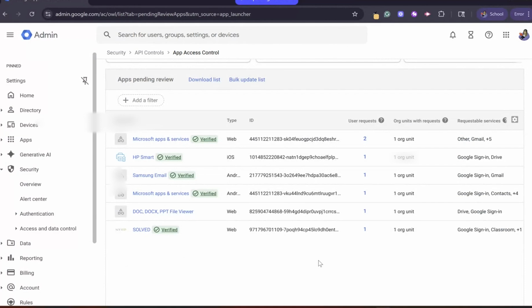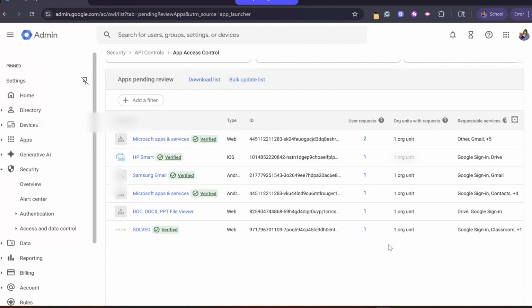At the end of the day, I hope that this was helpful. One thing that I do want to make clear is that unfortunately, if someone does send a request to the Google admin to allow Google to share their information with a particular app, Google will not send a message to the Google admin saying someone has sent an admin request. Google is always updating their processes, so that might come soon, but in the meantime, that's not something that's actually there. So just keep an eye on this particular part of your Google admin dashboard so that you are not dismissing certain requests that come in from your educators.